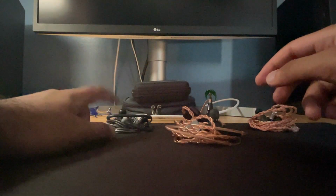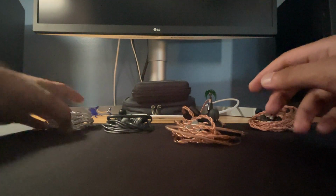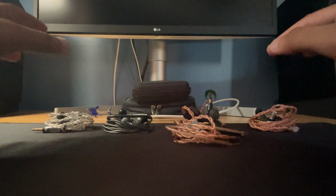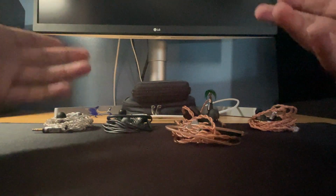So yeah, that's the IERM9. Simply one of my favorite IEMs. And then let's talk about the U12T. The U12T presents a sound in like a line. Everything is extremely focused on the placements, where everything is. And what I love about the U12T is how well layered it is.